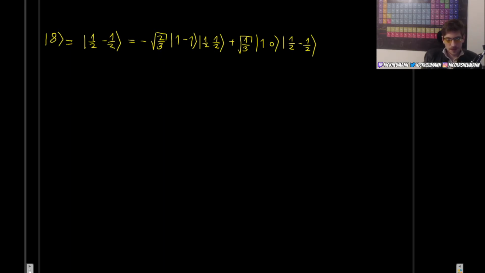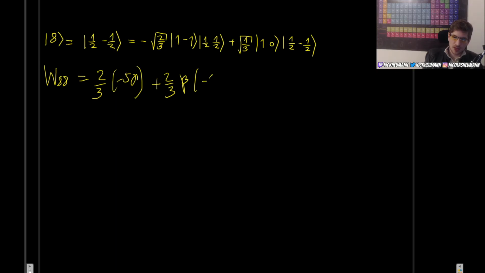Great. So let's do the exact same thing. So W88. Maybe this time we can do it mentally, right? So we want to do this times the fine structure Hamiltonian, which, what's the value of j? It's 1/2. So that means it's going to be minus 5 gamma. So we get this part squared, so we get 2/3 times minus 5 gamma. Then this part multiplies the Zeeman Hamiltonian and then the other part of this. So we get plus 2/3 beta, ml is minus 1, plus 2 times ms, which is 1, so 0.